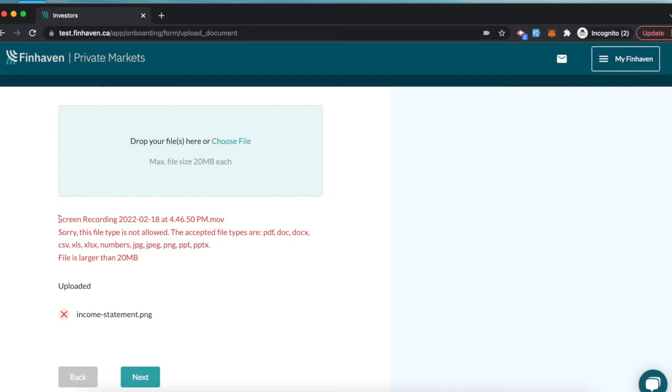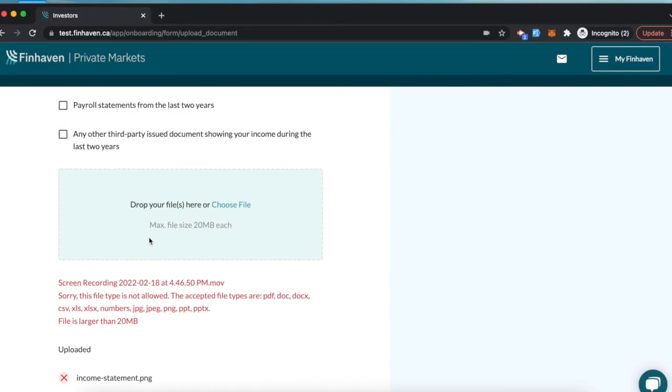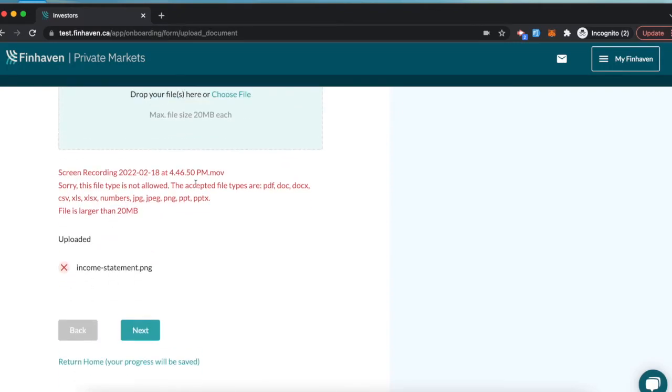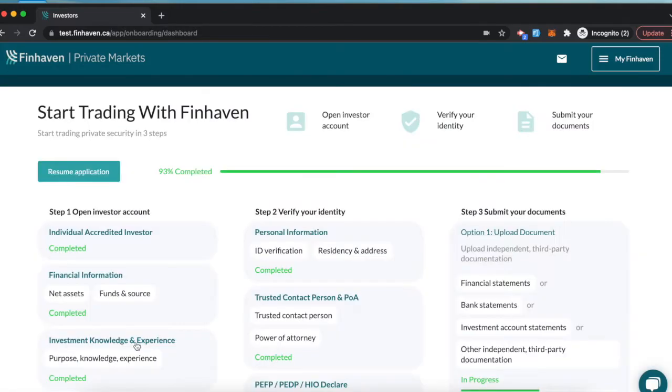As we can see, it says that, sorry, this file type is not allowed, and the accepted file types are listed. And file is larger than 20 megabytes. So the user will not be able to upload this document. And let's see what happens when we click on return home.